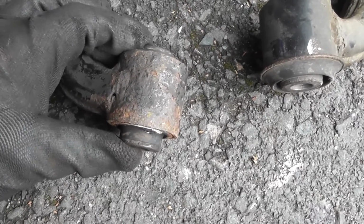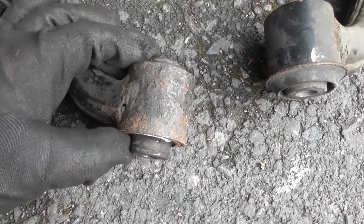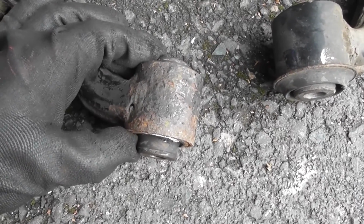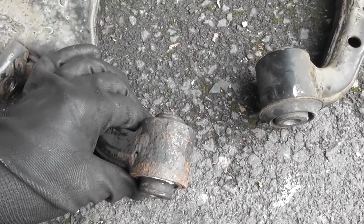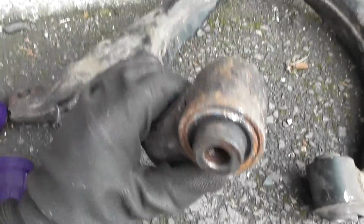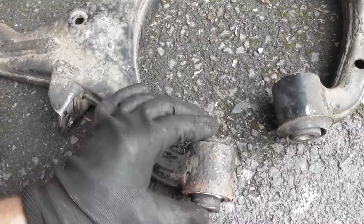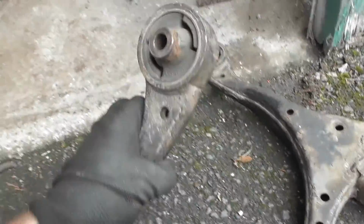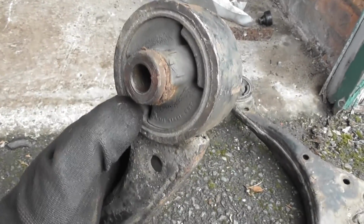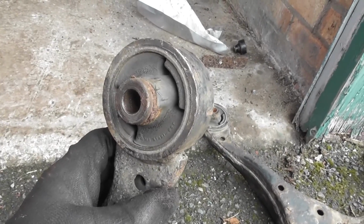This is a bit more stuck, this one. What I wanted to show you was there's other options in terms of removing these. One of the options is do the same as before. Instead of trying to press the whole thing out with the 10-ton press, get rid of the middle bit, like I did to the front. You saw on the front I just removed the middle bit and then cut this outer ring and then smashed that out with a drive-through flat blade screwdriver.